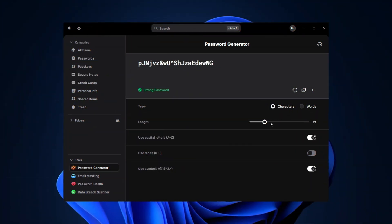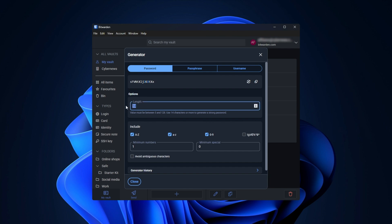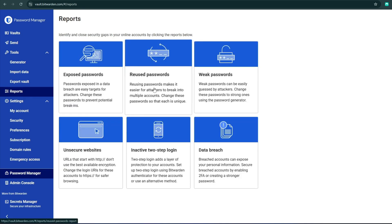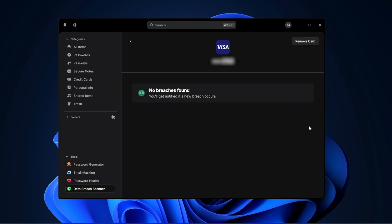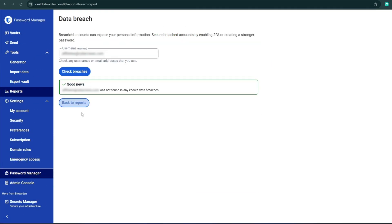There are also password generators — pretty standard stuff. You can choose random characters or words, then pick the length and elements to include. The main difference here is that Bitwarden allows longer passwords, up to 128 characters. Once your logins are set, you can check their security with both password managers. They can detect reused and weak passwords, and NordPass also marks ones that were set more than 90 days ago. On top of that, there are tools to monitor data leaks related to your accounts, notifying you right away if any problems arise so you can secure your accounts immediately.